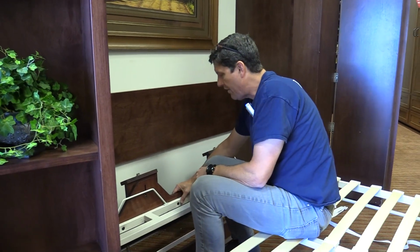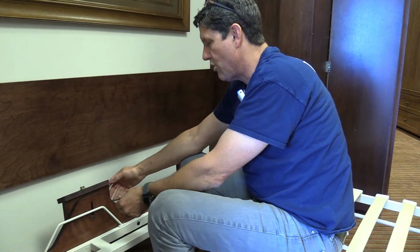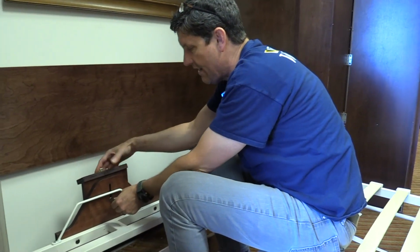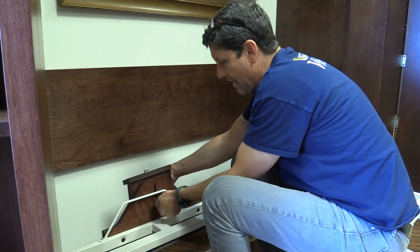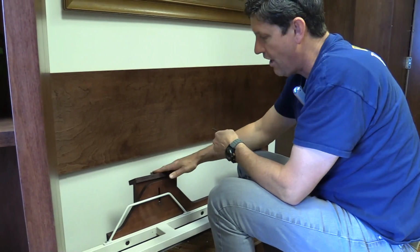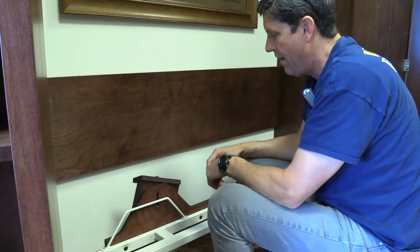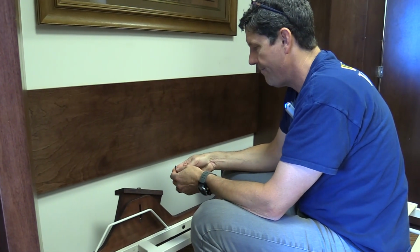Okay, now I've gotten those all tightened up. I just used my finger on the backside and tightened them up. That seems to hold just fine. I just want to make sure that this adjustable part, if this were loosened, this adjusts up and down, and we'll use that in a minute. But I want to make sure that's adjusted just all the way down and out of the way for right now. Kind of gets out of the way when we're installing the headboard.